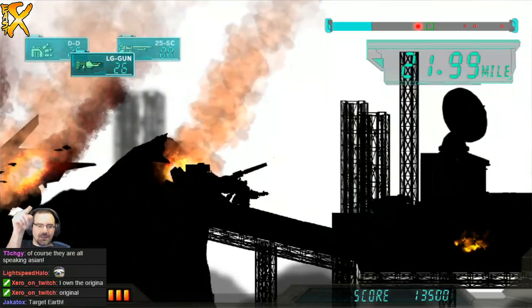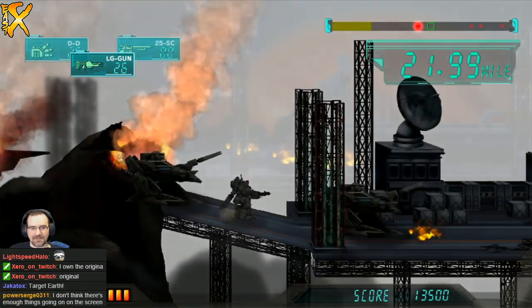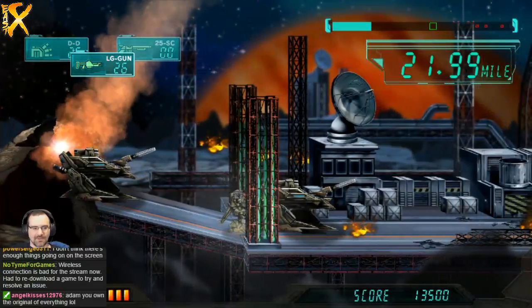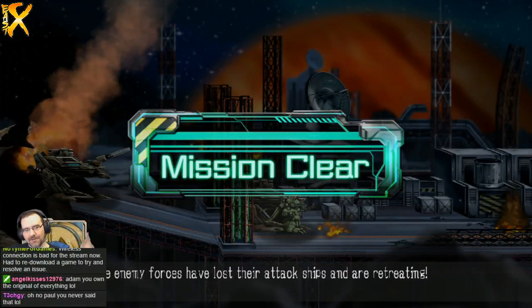Oh, there you go. Take that, flying ship thing, and super tough introductory level. Mission clear. Word.